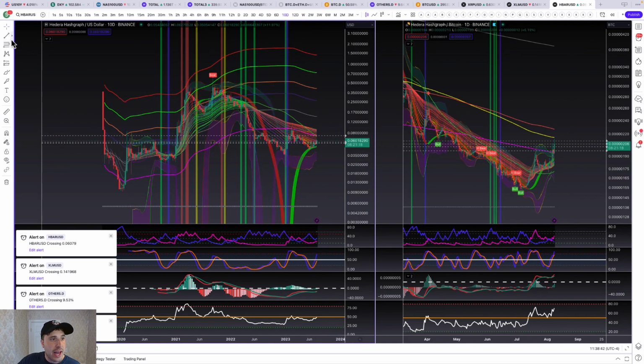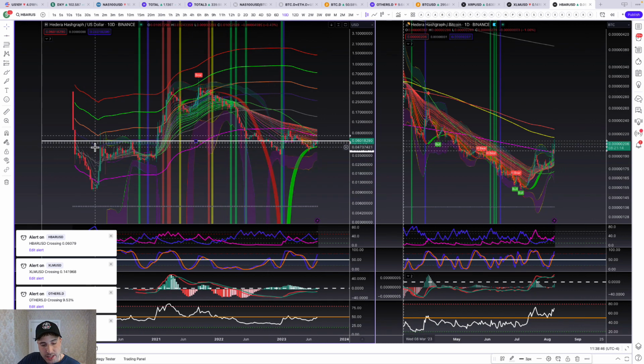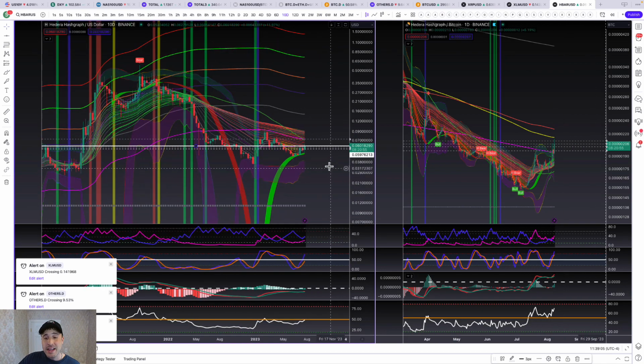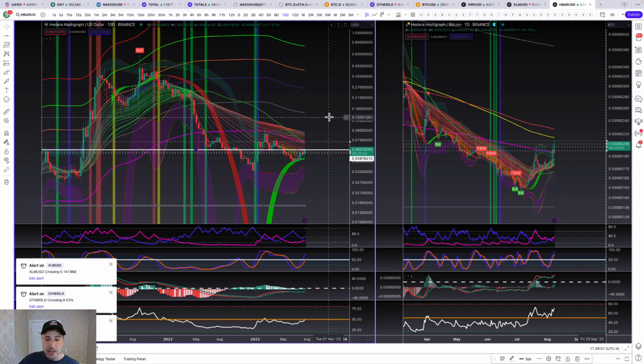And we're at a level that has been a key resistance level ever since like 2018. I remember when I first bought HBAR, I was back here. I bought it high at like 20 cents when it first came out, and it tanked. And then we curled around, we saw rejection. We melted up, support. Now we're at it again. If we can flip this on the 10-day chart, which the 10-day candle closes today, then the next 10 days for HBAR, I think, are going to be glorious.